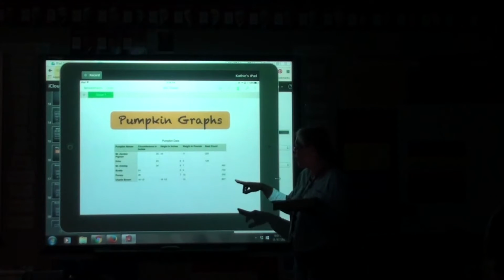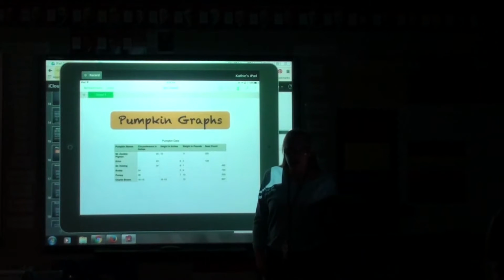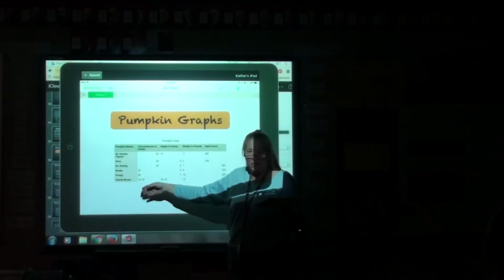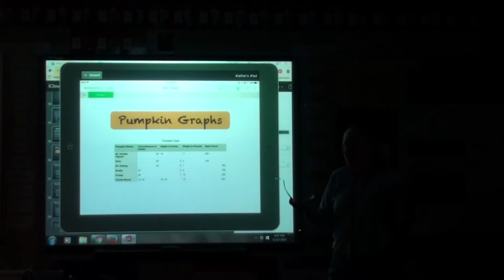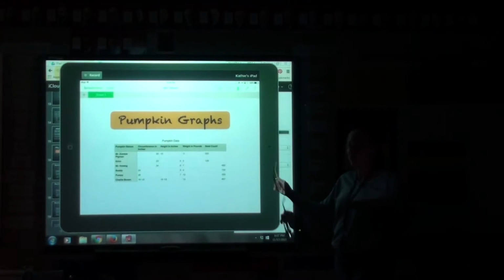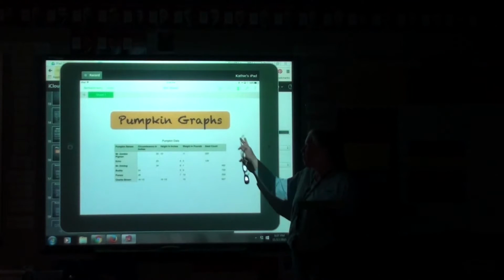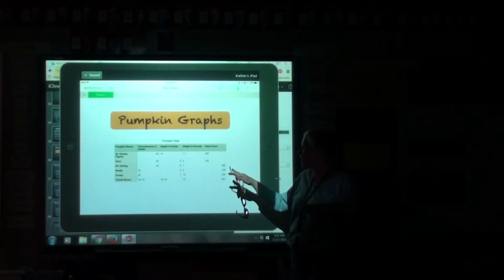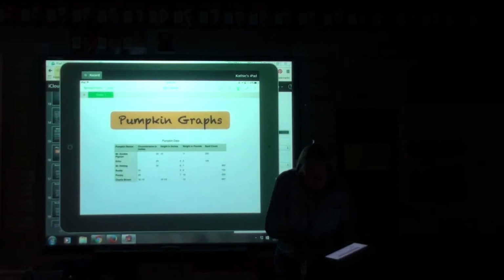And so it was unbelievable to me how long it took them to type in the names and to type in the data. Oh, yeah. I was really amazed that they had a very difficult time with that. So that's why I made the template, because the first class, I went into 4 classes. The first class, they typed in everything, and they got it done, but then the second class, I got smart and put a template in there, and they were able to do that, and they made their graphs. So, I brought you a copy.